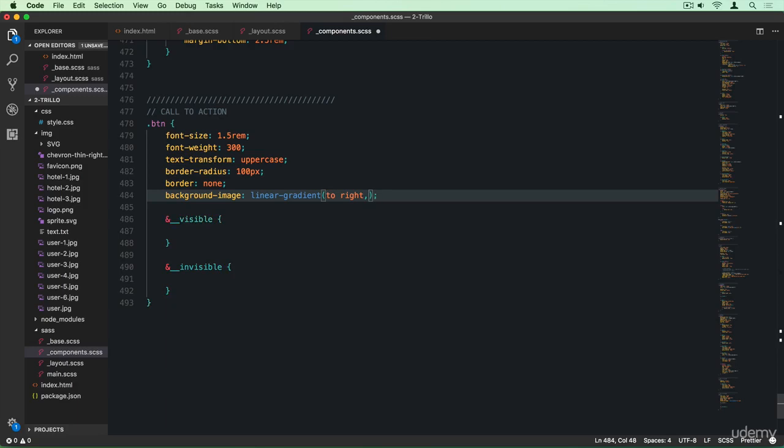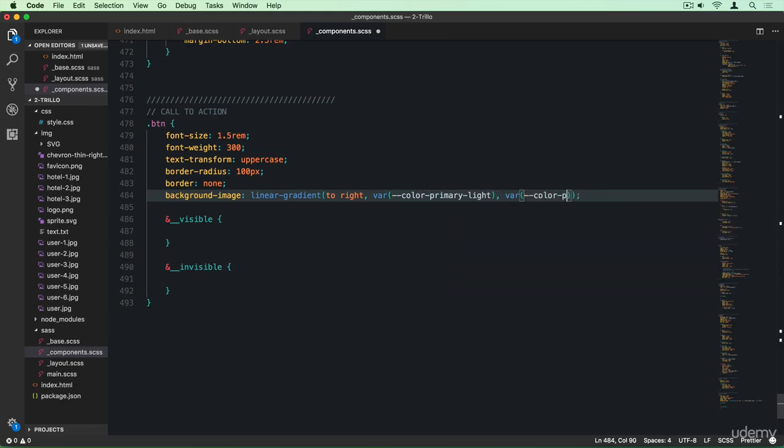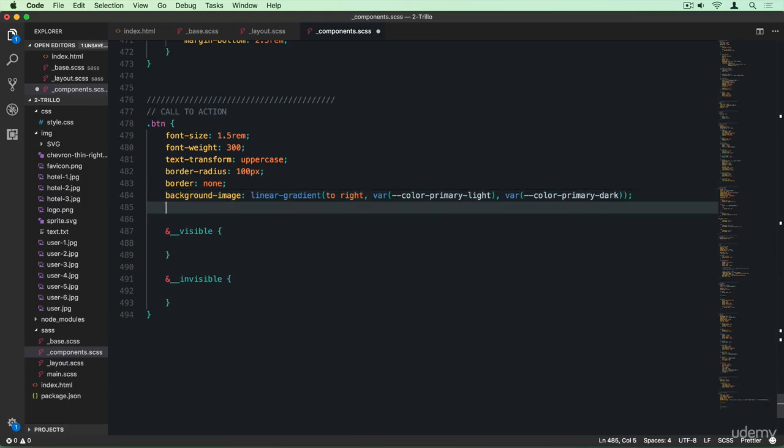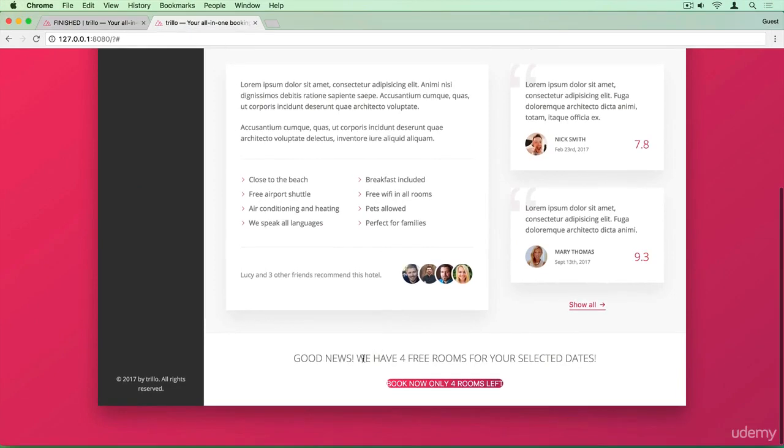This is how it should be, going from the light color to the darker one. All right. And finally, the color of the button, of course, should then be white. All right. So let's take a first look at that. All right. So it's starting to look a bit like our real example.